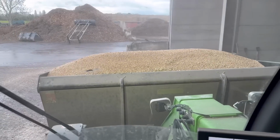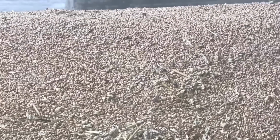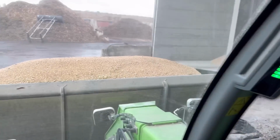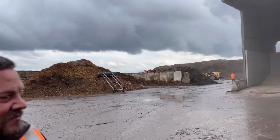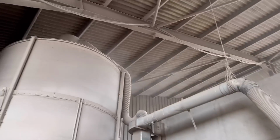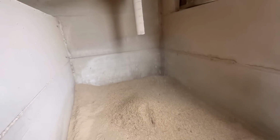Got a bit of wheat going out next week, so this is the stuff that was a bit chaffy, that had a bit of spring wheat mixed in with it. So I'm just going to put it through the dryer with the hoover on, give it a bit of a clean. Going great there, eh? You've been by that dryer again, but that's in the dryer now, and then that's what it's hoovered out already. So bits of chaff and stuff. But we can put that in the boiler and use it to keep us warm.